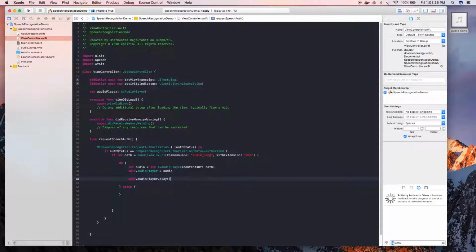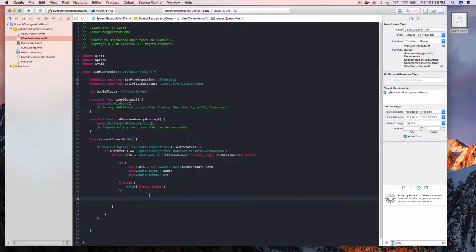Okay, so here it is. Now the audio is played here. Now we want to write a statement for catch. Now we're going to print an error here, in case the exception has been thrown, so that we can recognize it.